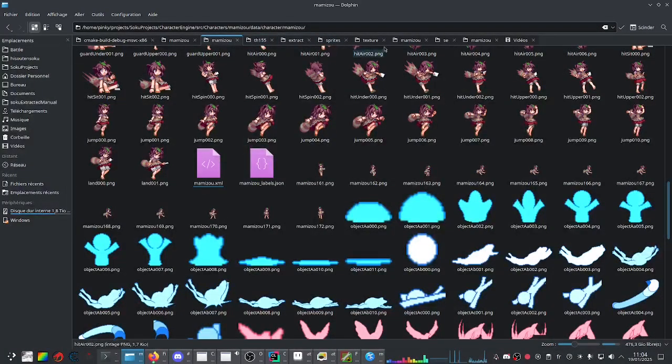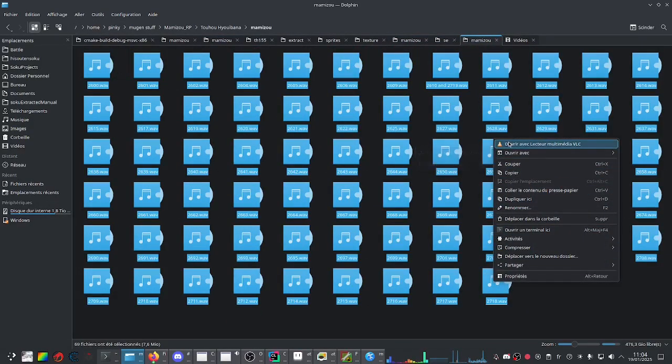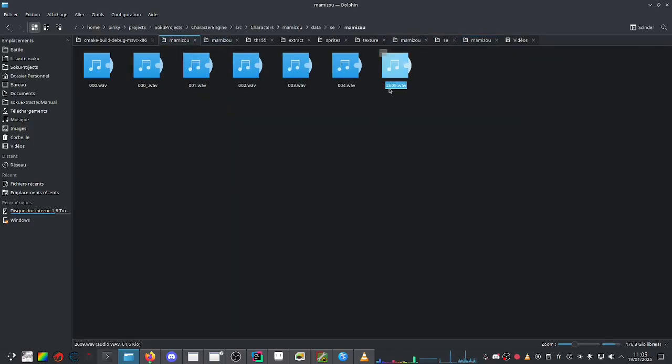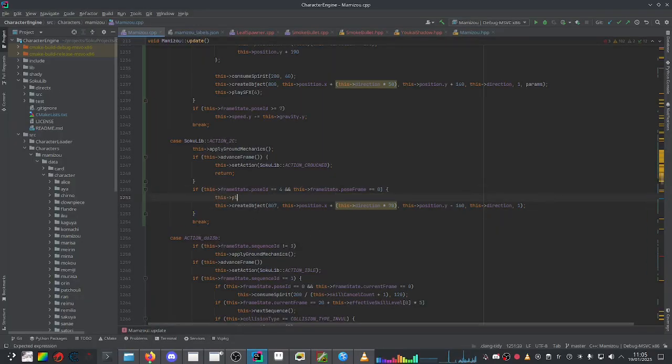Maybe I also want a sound effect of that. So let's see which sound effect exists in. It's very loud. I think I like that one. So I'm going to take that one, place it here, and we are then going to play the sound effect 5, if I remember correctly.